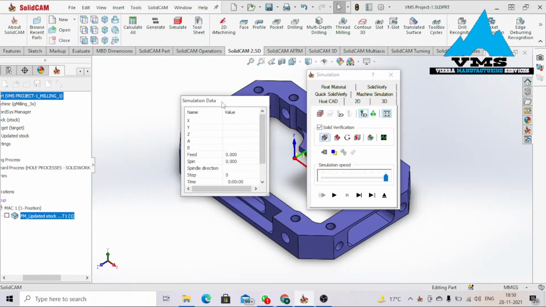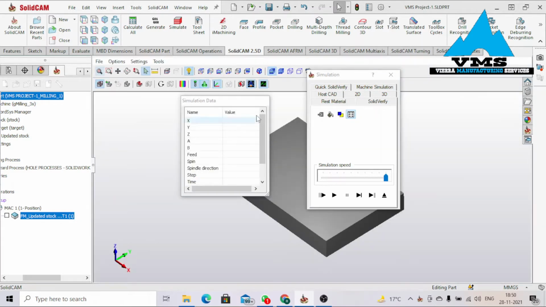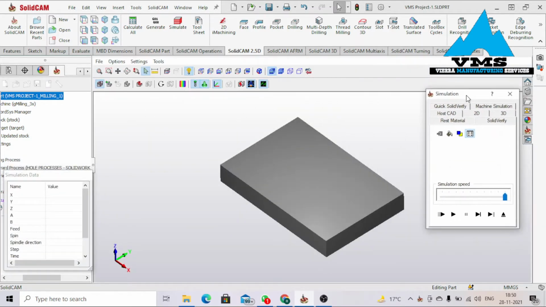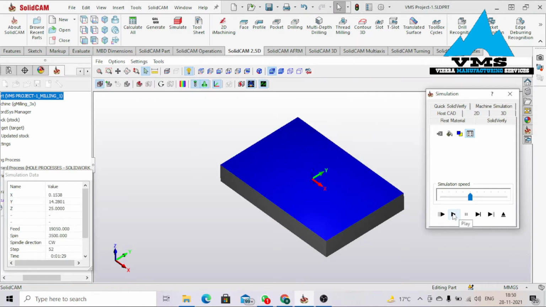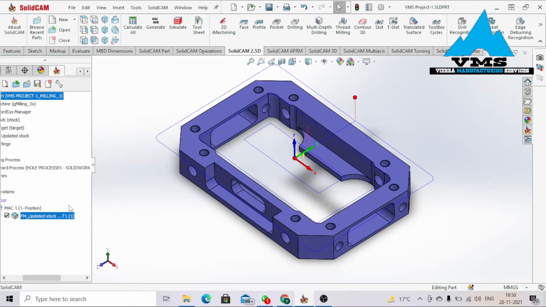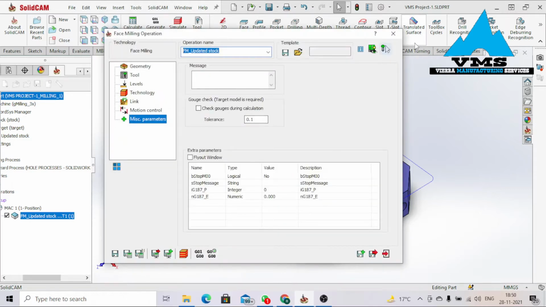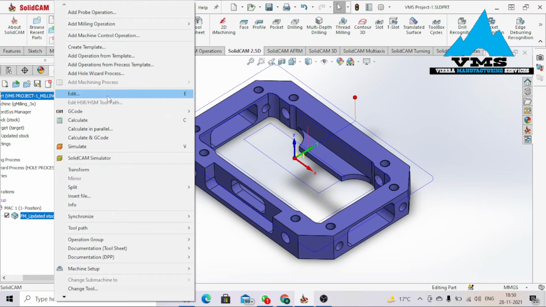Oh, let me drag this back here. Okay, so this particular simulation data, you could turn it off here or back on here. Okay, so let's verify. Let me just put this out of the way. Okay, so this is the simulation speed. You could reduce it, just play with it as you wish. Okay, play simulation. Okay, let me play again. Good. So you notice this may take, let's say, 5 seconds. Okay, just look at the difference. So cancel. Okay, just come back here, right click, edit.